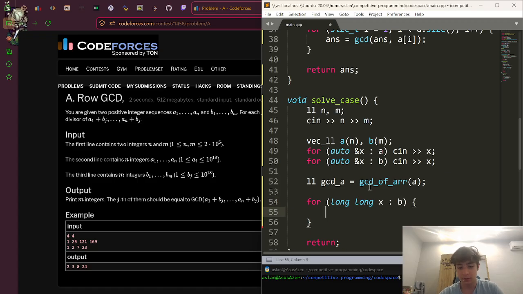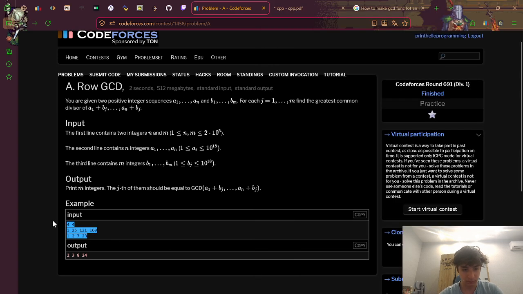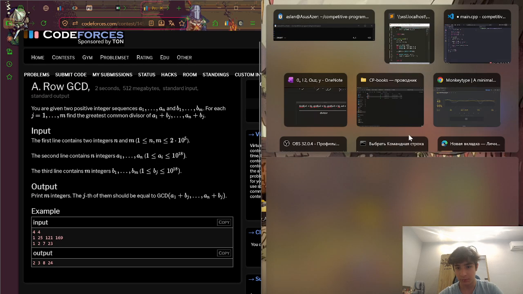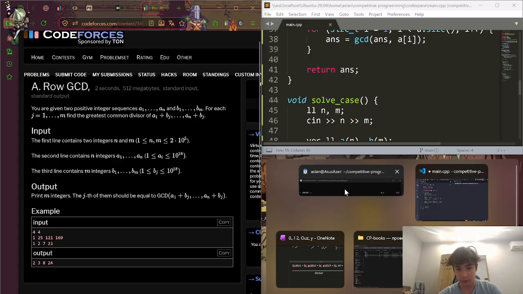Output GCD of array a plus x. If it's going to work, I will be so happy. Let me just make it a little bit nicer, like this.